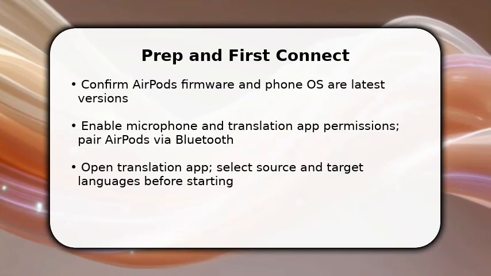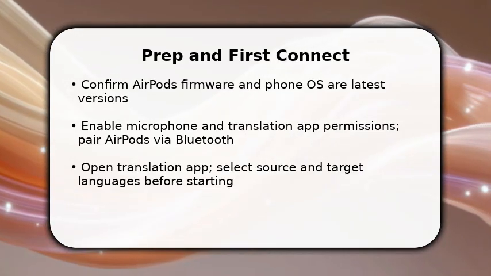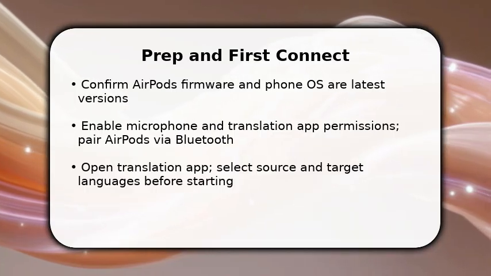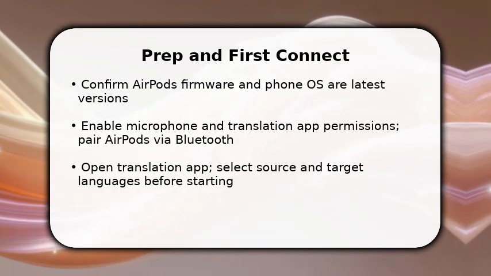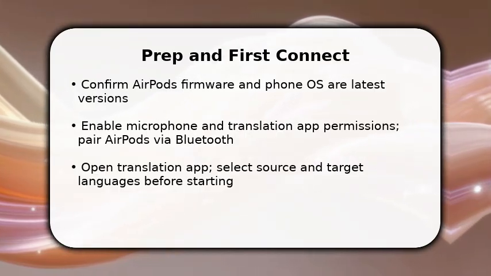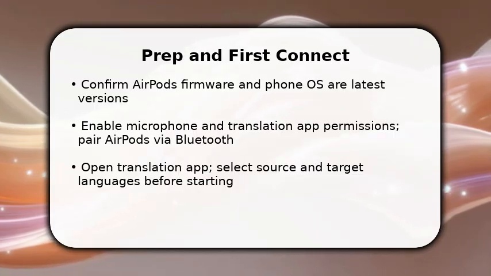Enjoy the video. You start by confirming firmware and OS updates so the translation engine runs smoothly. Next, pair your AirPods to the device. Make sure the phone shows them as connected. Once paired, grant microphone and notification permissions in the translation app because the app needs live audio access.